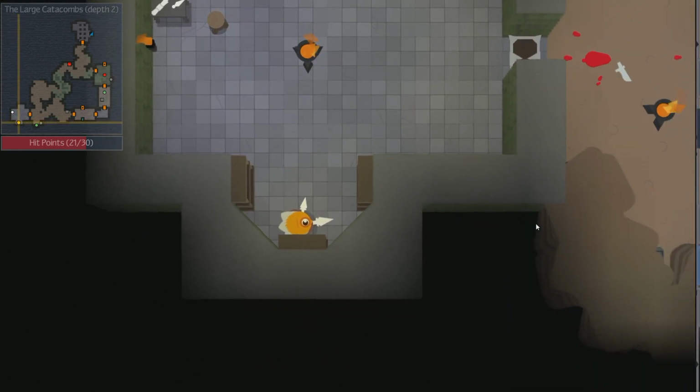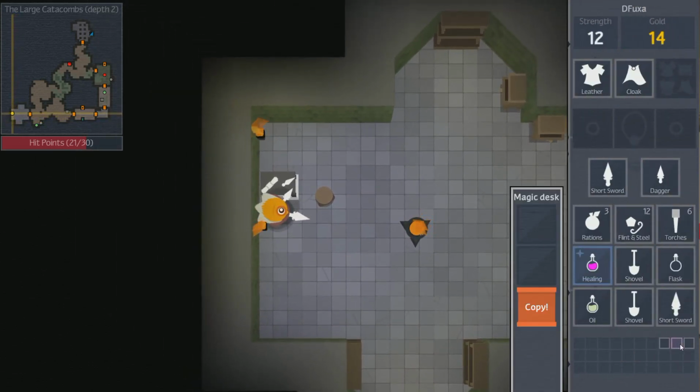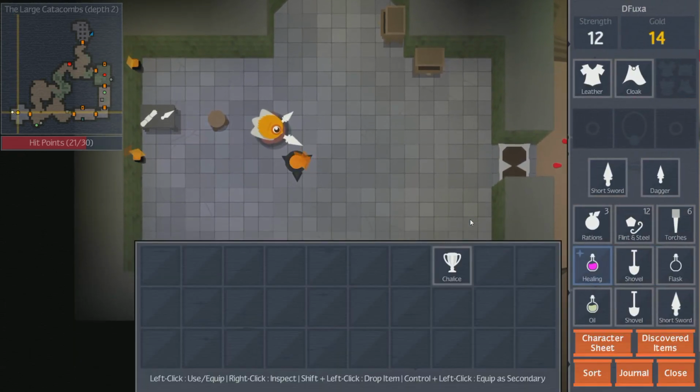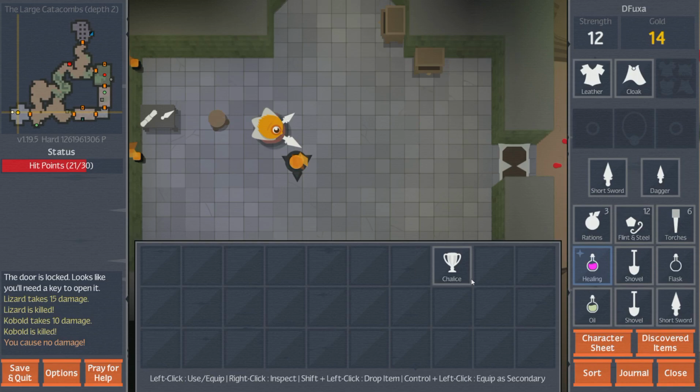There's this. Let's see if I can actually do this right now. Let's put in a blank, and let's see what this does. Now I got basically 3 of these scrolls. Now I got a chalice. So basically, the chalice is decorated lavishly. It's worth 20 gold pieces should you return to the surface with it. So this is basically an item of value, so that's basically score.